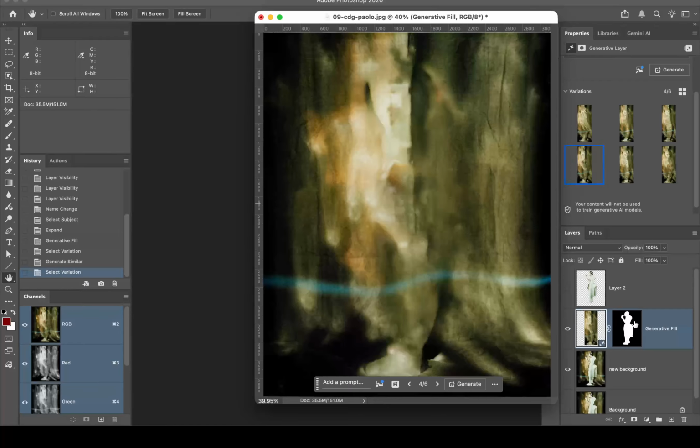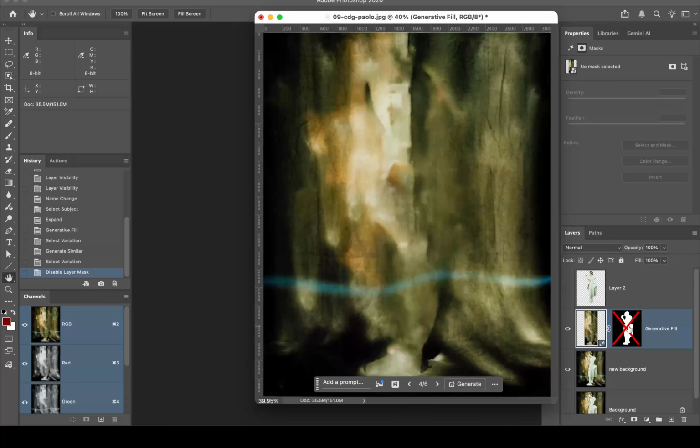However, you'll see that in doing this, if you take a look at your image, the generative fill has actually got a layer mask on it, and the layer mask is based on the selection that we had in the middle. If you hold down your Shift key and click on that layer mask for the generative fill, you'll see the difference in here. So this is actually not changing a heck of a lot for me.